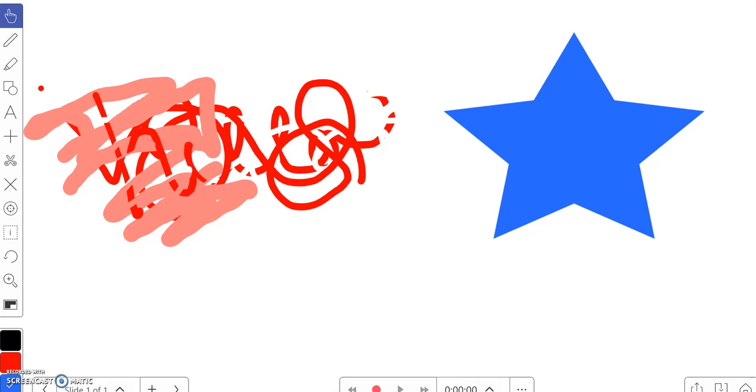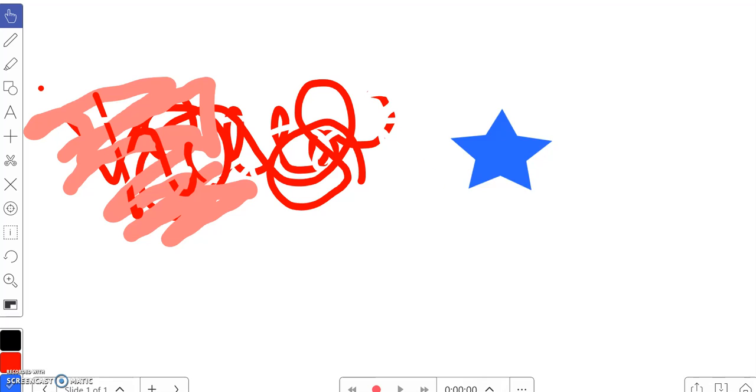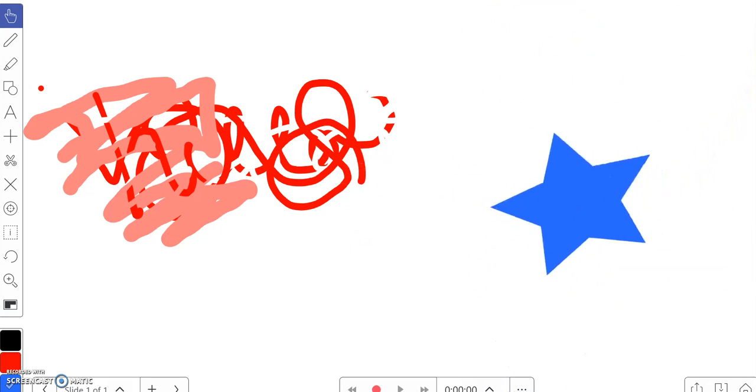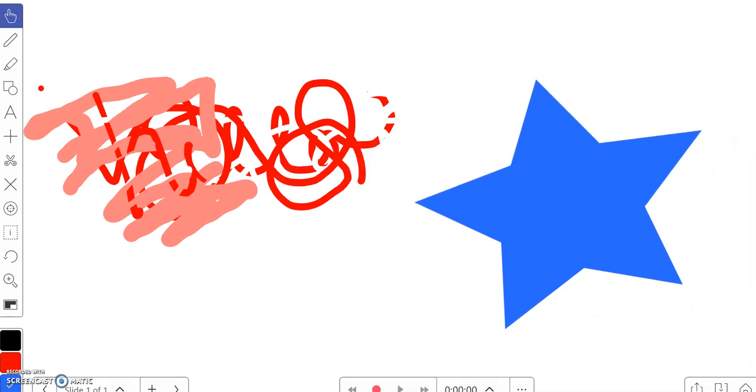The next thing that you're not going to be able to see is you can use your fingers just like on a tablet to rearrange and size that shape, so kind of like you would on your phone. If you drag your fingers across, it does make it bigger or smaller, so that is an option as well.